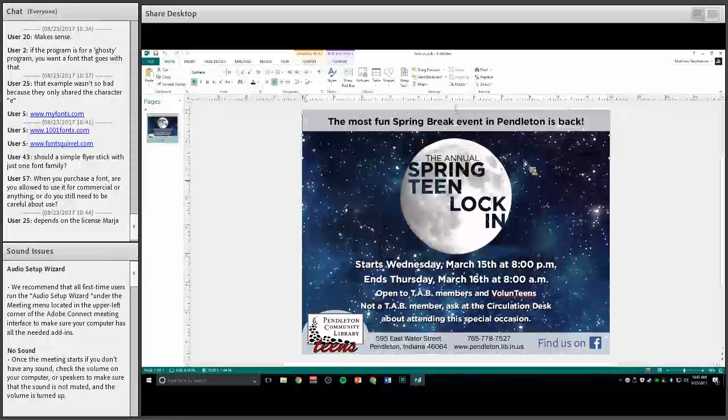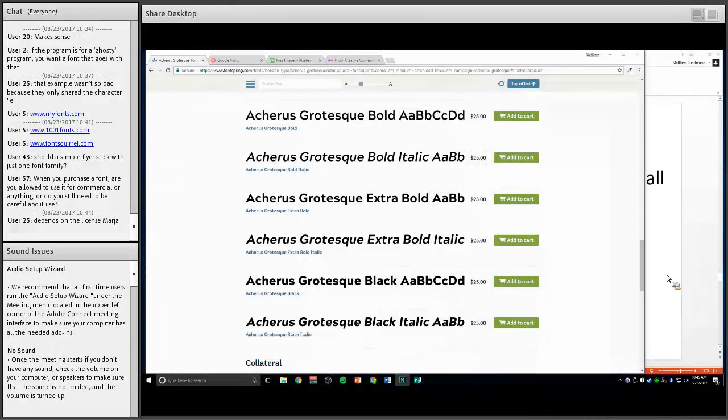But because I used the same font here as I did here, it flows a lot better than, say, if I had used radically different fonts, and I wanted to make it look kind of balanced as well. I wanted the same font on top as I did here in the body.